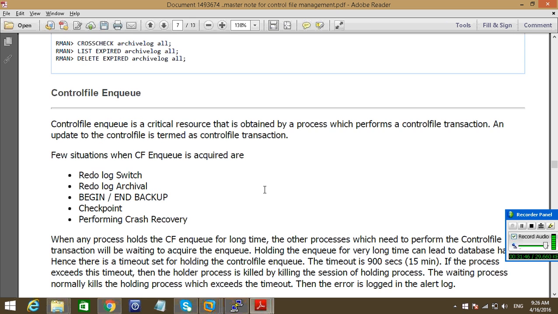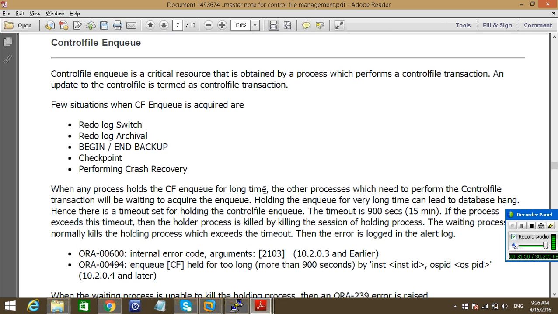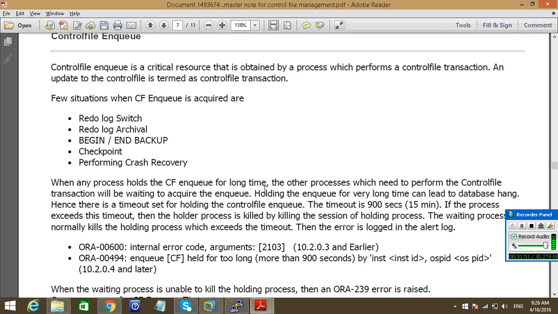So, control file enqueue. What is control file enqueue? The critical resource that is obtained by a process to perform the control file transaction. Okay. So, what are the situations that the control file enqueue will address? Redo log switch, redo log archival, begin and end backup.